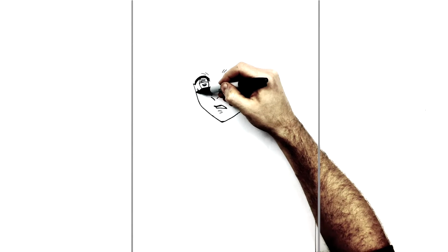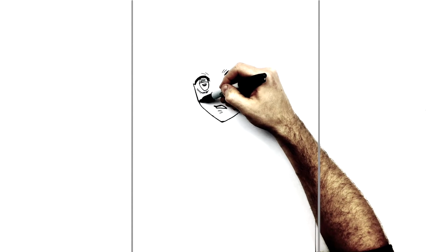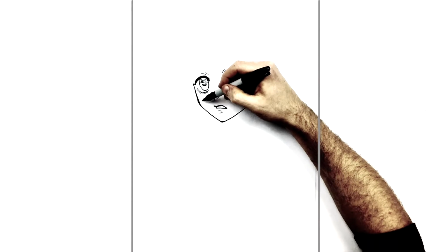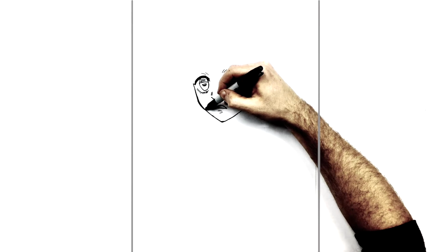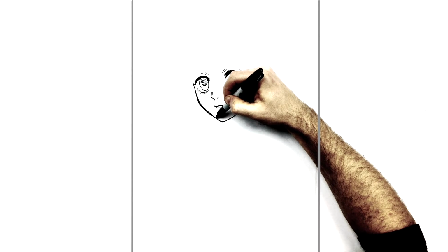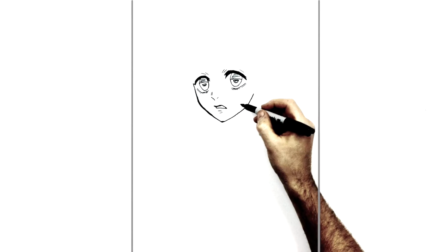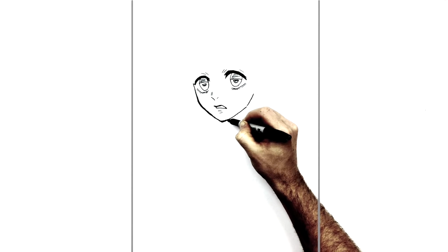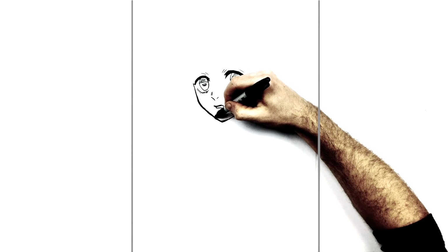And then if you want, you can thicken up, give some of these face lines some extra weight, because that's the kind of style this anime is drawn in. Some lines are thicker than others. But of course, you could just leave it like this if you wanted. But I'm just going to make some of them maybe a bit thicker. Makes it a bit more interesting and really hits that style that the Demon Slayer anime has. Really good style. Really well done. Really well drawn. Really well animated.